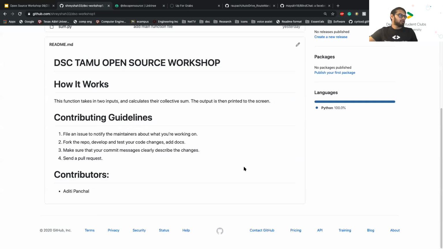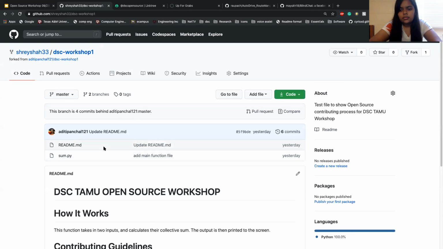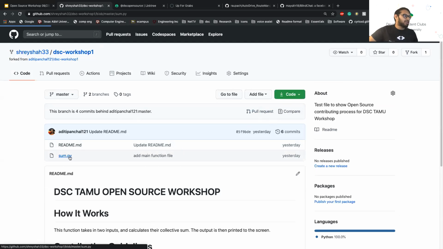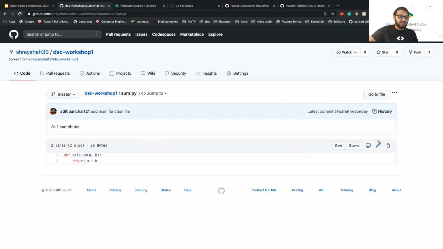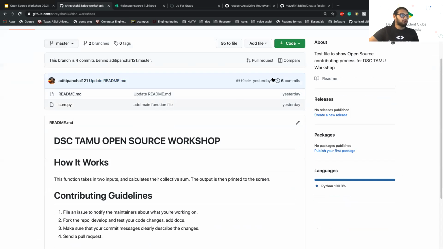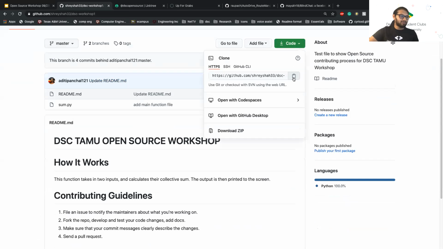Yes. So now that I've forked it, this is still online. I still don't have it on my computer. Although you can edit it online via this tool, I would not suggest it. I would still suggest just cloning it. What does cloning mean? Cloning means that I simply create a copy of this code on my computer, just like if you're a Star Wars fan, you know what a clone means. You just clone it on your computer and you can go from that point.